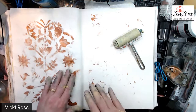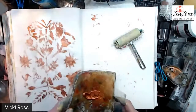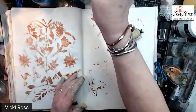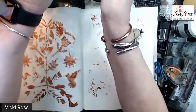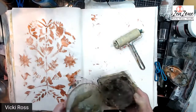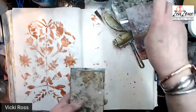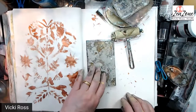These are very thin coats, she says. I've got that loaded with paint, so I'm going to use this for my inks.